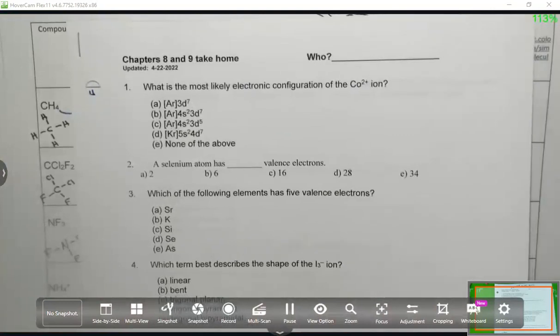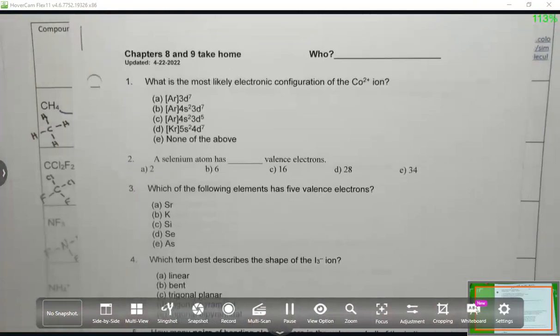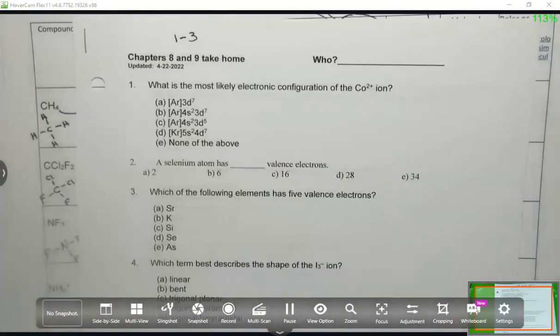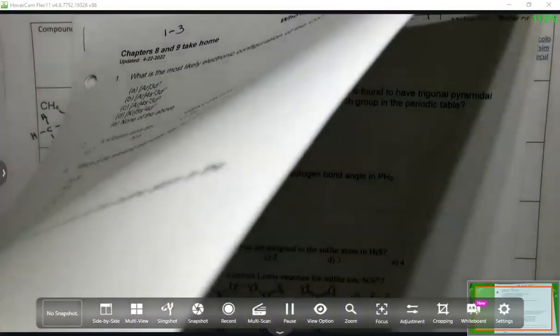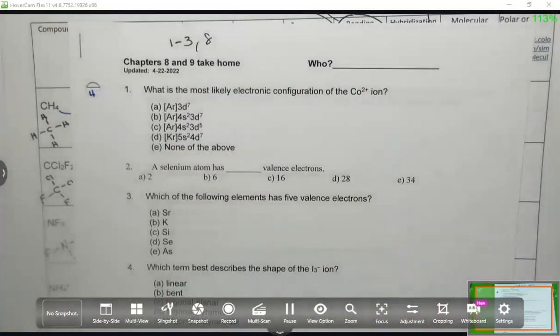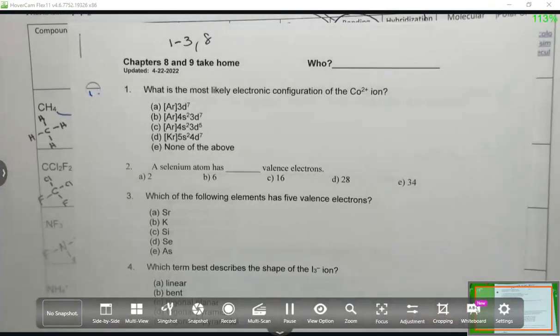Okay. This is the last take-home quiz. And it looks like you can do 1 through 3 on this take-home quiz. It would be nice to try. I think you could do 8. And you can probably poke around in OWL a little bit. And I will show you some. I have lots of drawings in the learning guide as well.